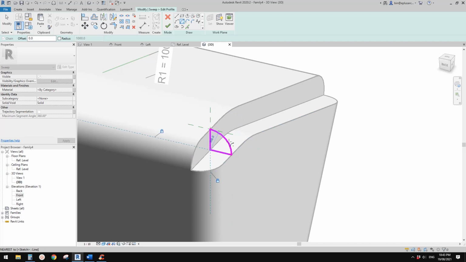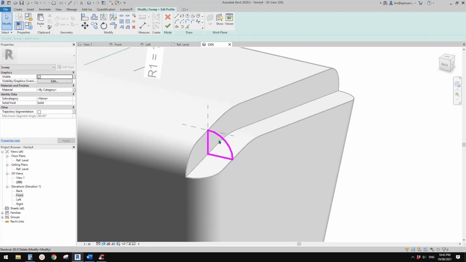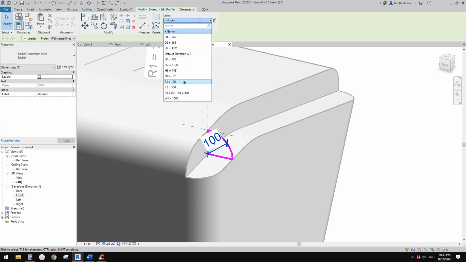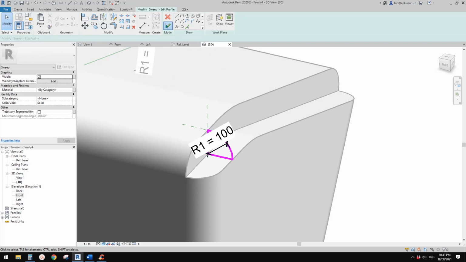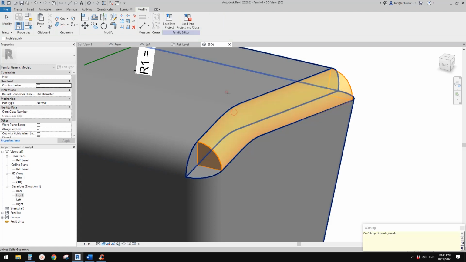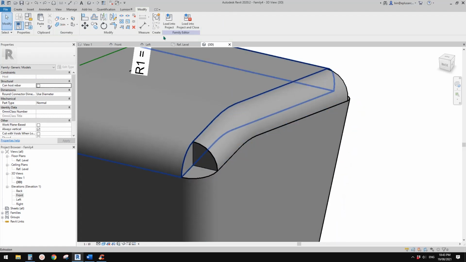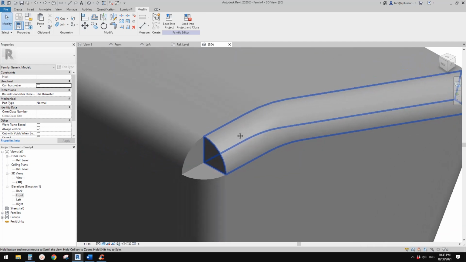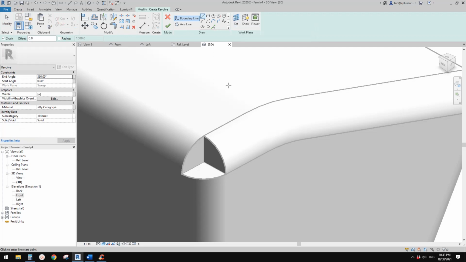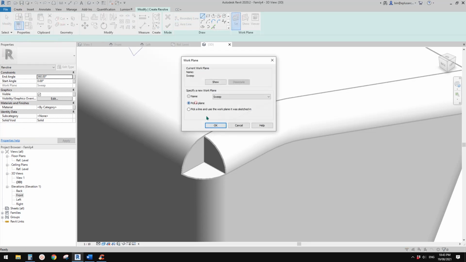Oh, sorry, arc, and create a radius dimension, and link it to R1, and finish and finish. Let's join them. Doesn't work. Join this. Doesn't work. That's fine.